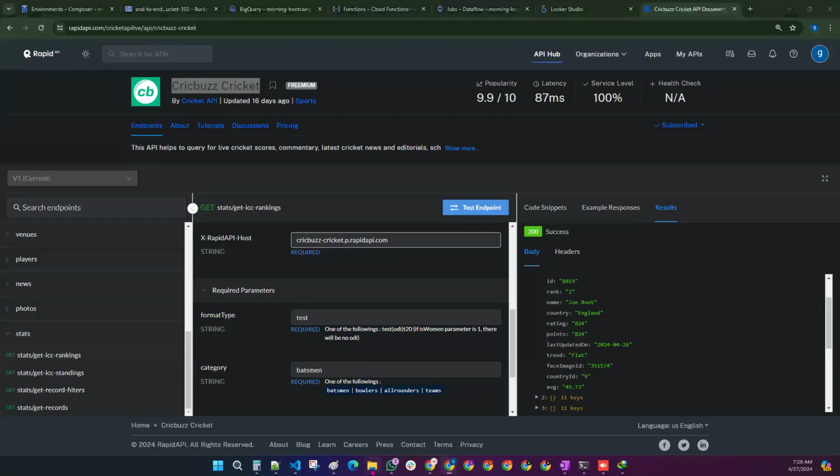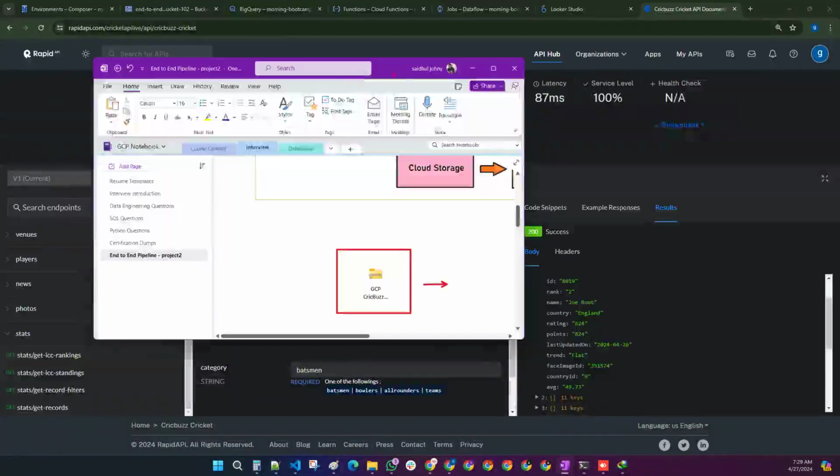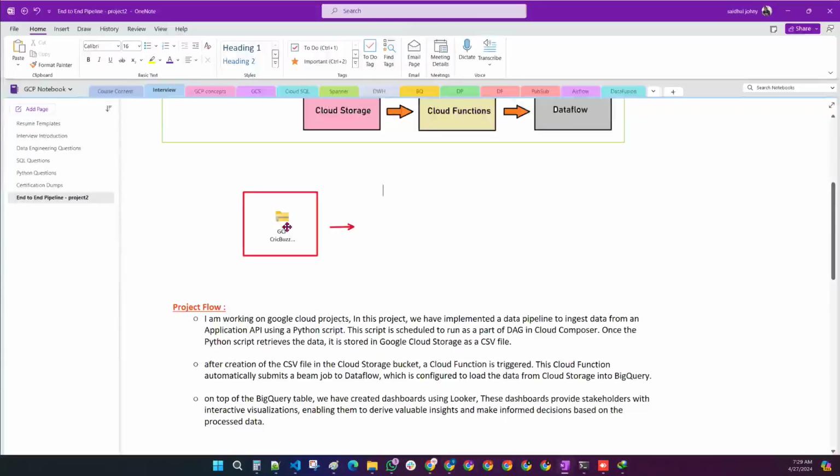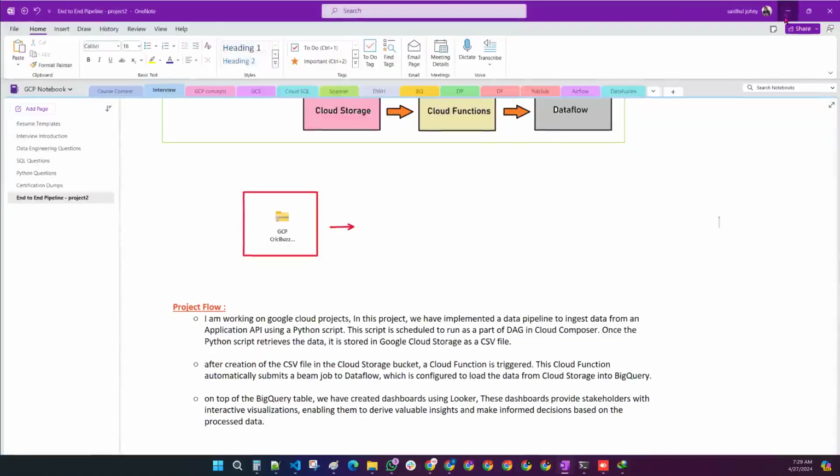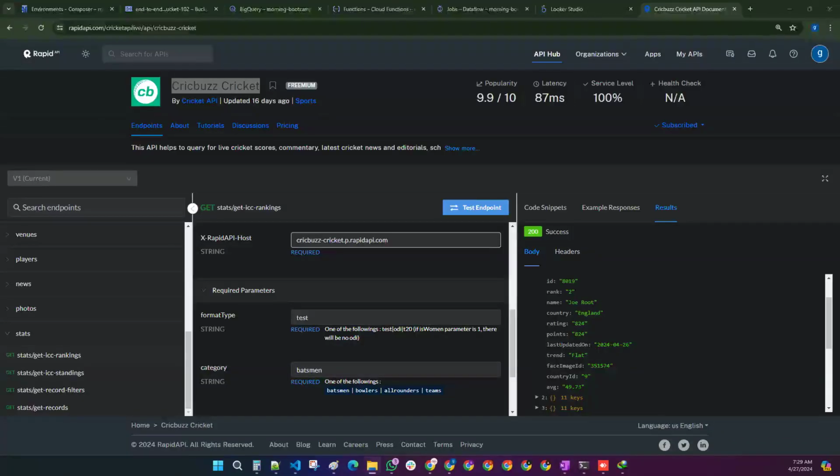So for doing that, let me open the code repository. You guys also have the code repository here. I will show you. You already have this code repository. Okay, here you have it. You can use this one. All the codes are available already. So let me open that code repository here.